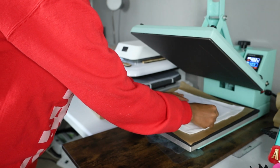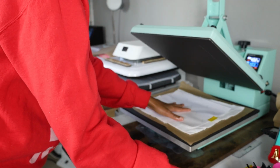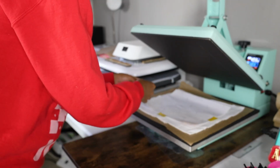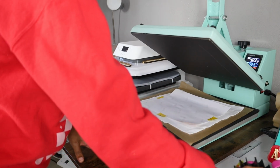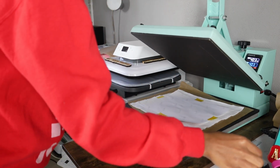Now, some people don't like using too much tape. You don't have to really use tape. I just add a good amount, just because I don't want any ghosting or shifting, so I just like to add tape to hold it down a little bit. I'm not too worried about the edges just because I'm going to end up trimming it down. You're not going to really see the edges. Once it's pressed, it's really just the picture, so I'm not too worried about the edges at all.